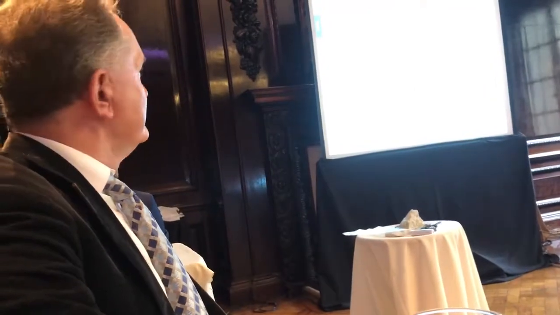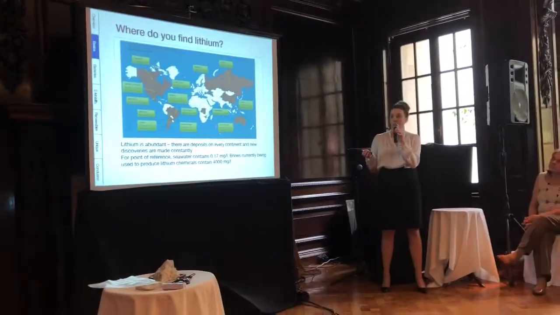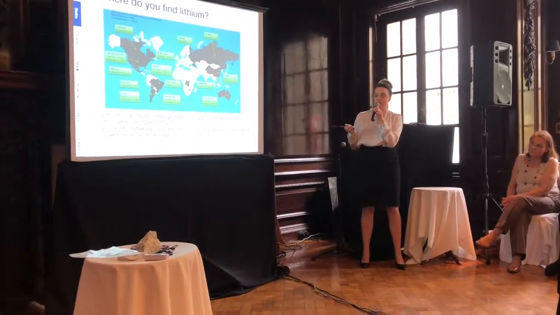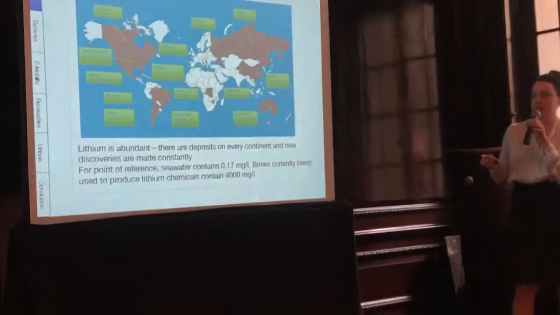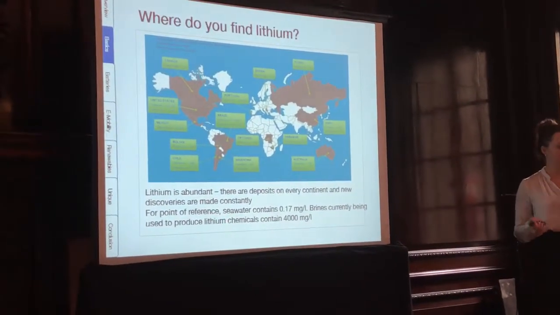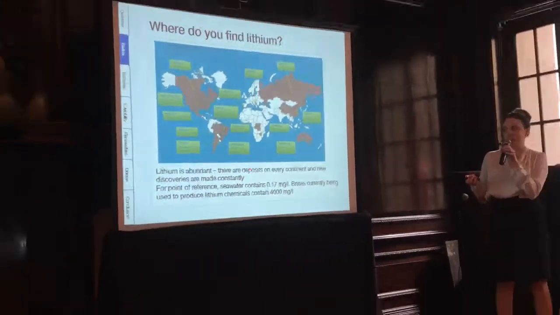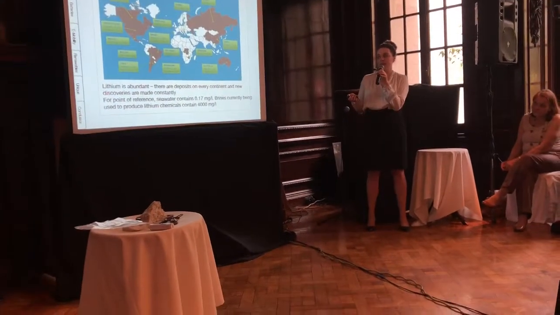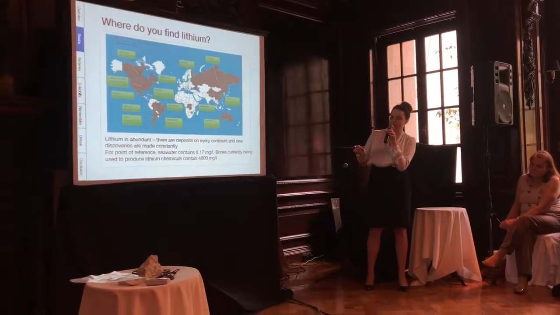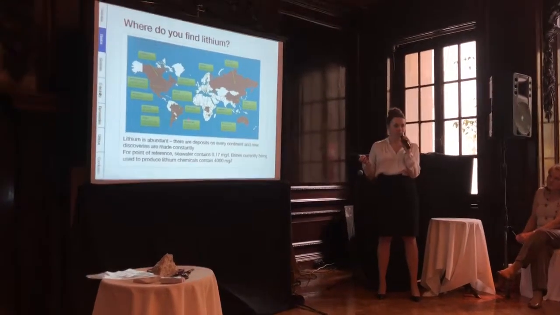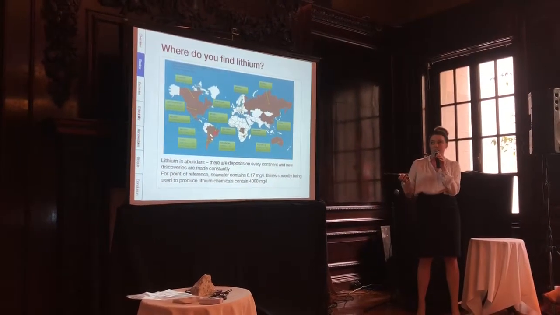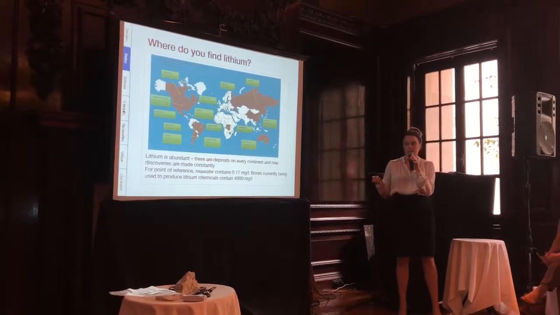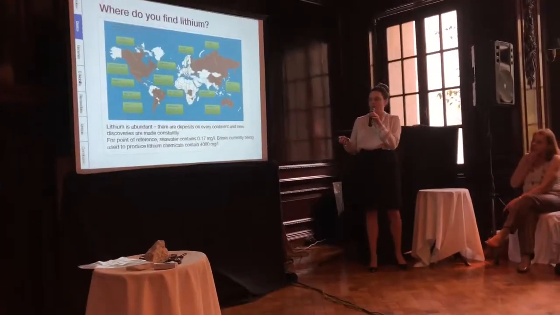The next question is, where do you find lithium? As you can see by this map here, there are lithium deposits on every continent. There are lithium resources and reserves all over the world, because lithium is a very abundant chemical, and new discoveries are made constantly. You'll see here, you don't see Peru outlined. Since this map was made, they've made an important lithium discovery in Peru, and it has been defined as a resource. Because of the interest in lithium, discoveries are made frequently.